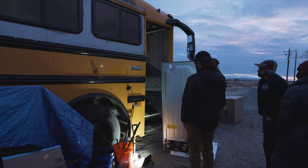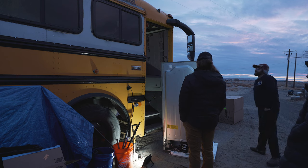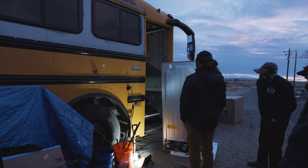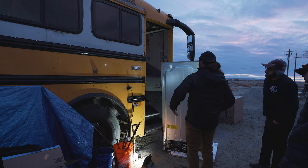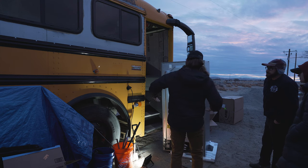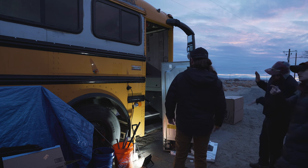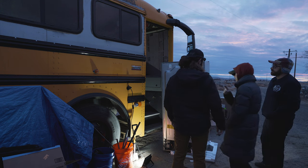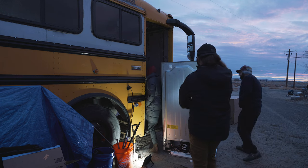Alright, so I might lift the bottom side because I think it's going to be heavier. I'm going to have to get it up over my head probably. So I might have you on the inside, just get it up high enough so it can get over to the mattress I just laid. Are we just laying it down? I want this door over here. So you want me inside the refrigerator?